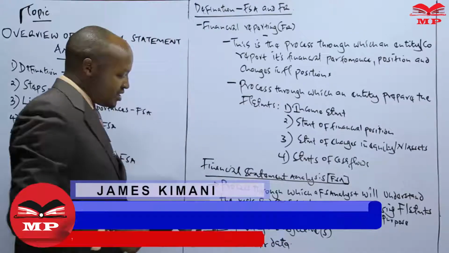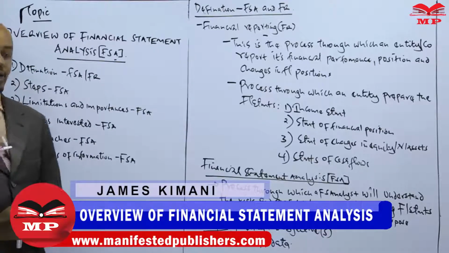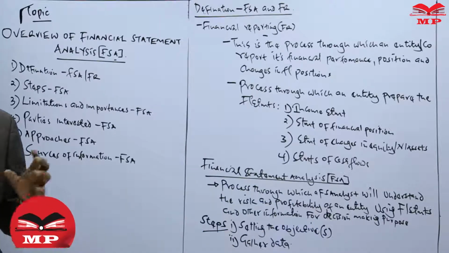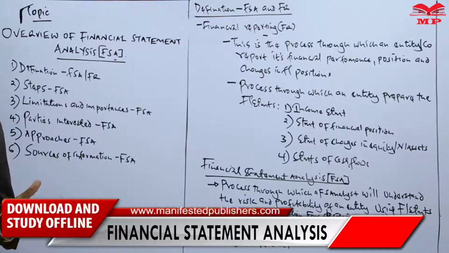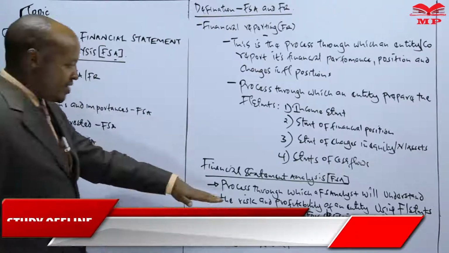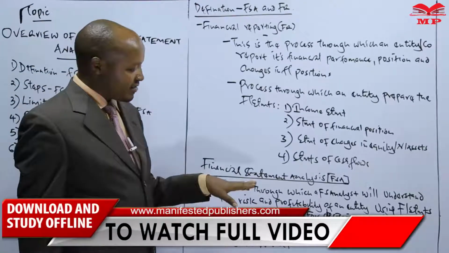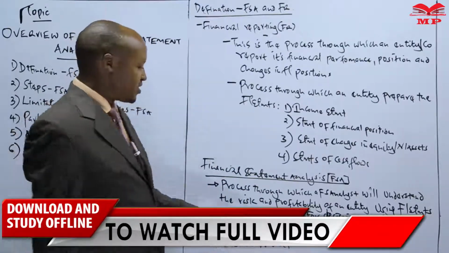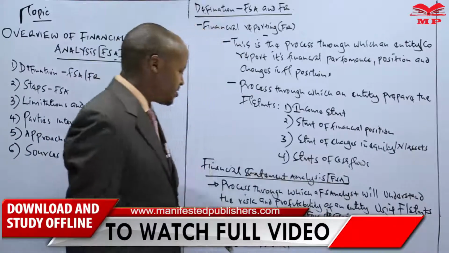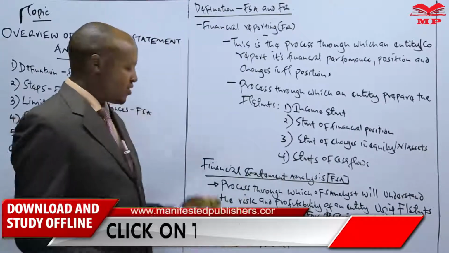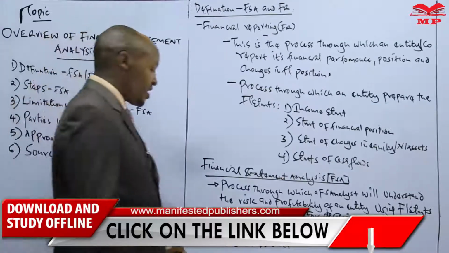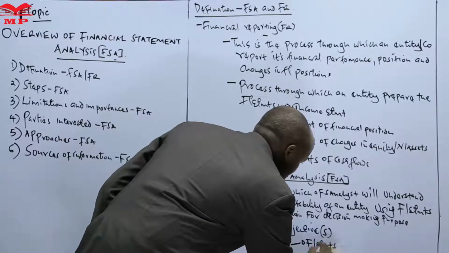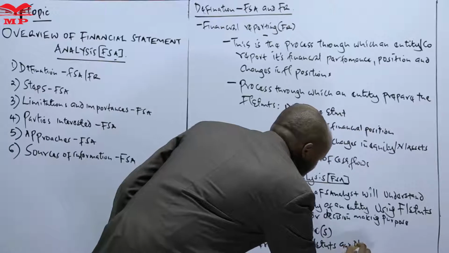Now, in this step, that is step number 2, the financial statement analyst will be required to gather the necessary data which will be used in his analysis. Remember here, in our definition, we have said that the financial statement analyst will try to understand the risk and also the profitability of the business using the financial statements and other information. So the data used in analyzing the financial statements will include the financial statements themselves which were prepared, and other data or other information.